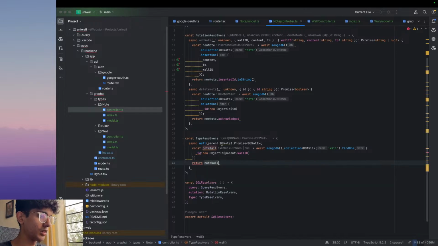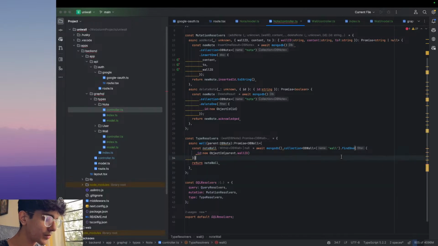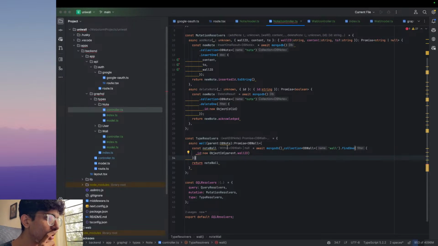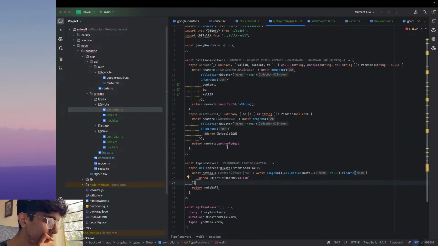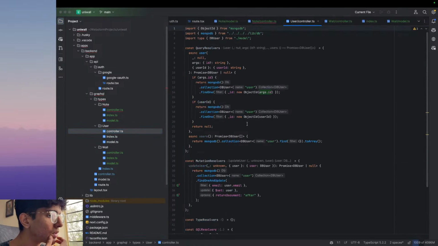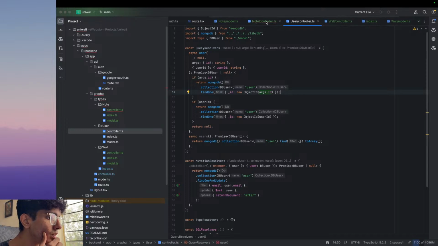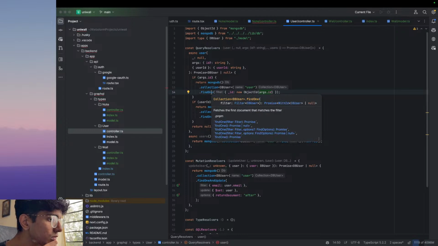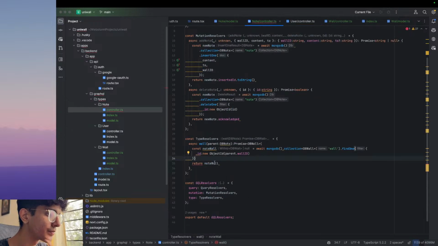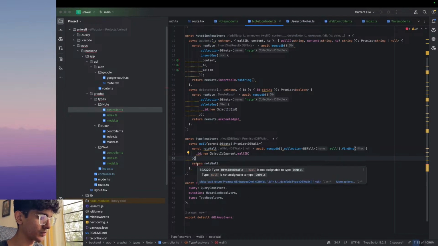It's saying that with ID. I'm not able to understand what it means with this with ID thing. Let's check here. Oh, okay.